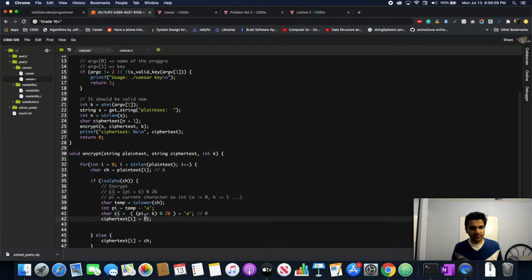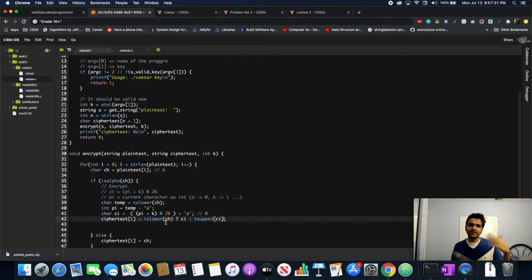What we can do is say, if the original character is lowercase, then I just have CI, okay? Else, and I'm using ternary operators here, I just need to convert it to upper, right?